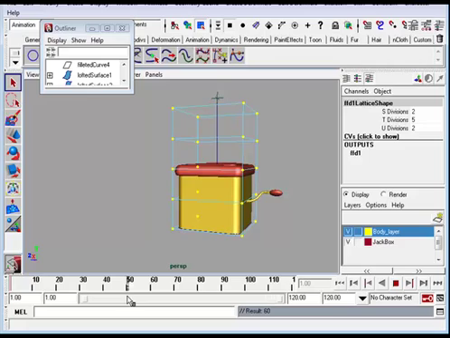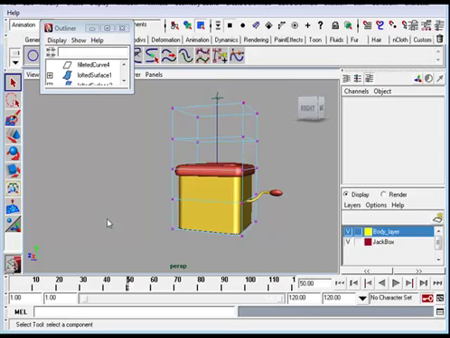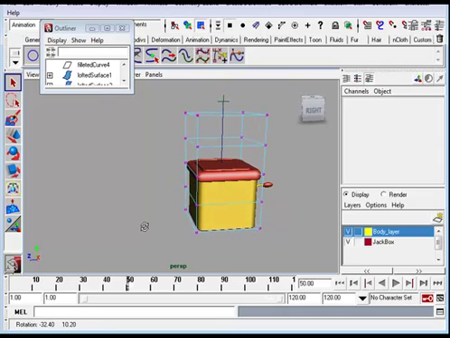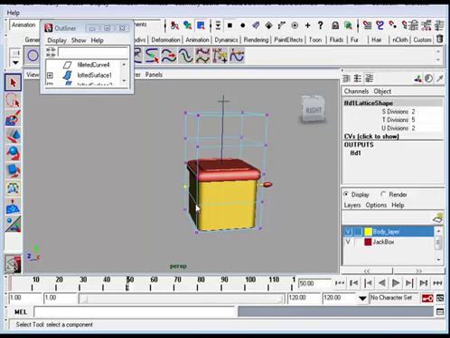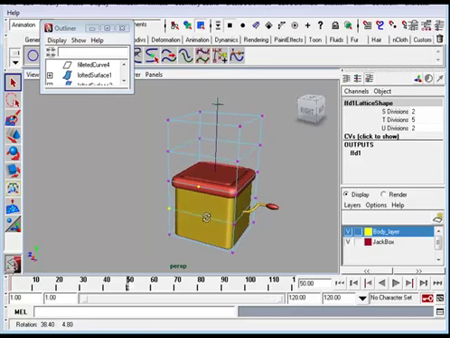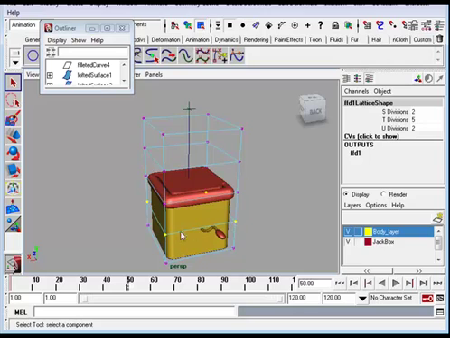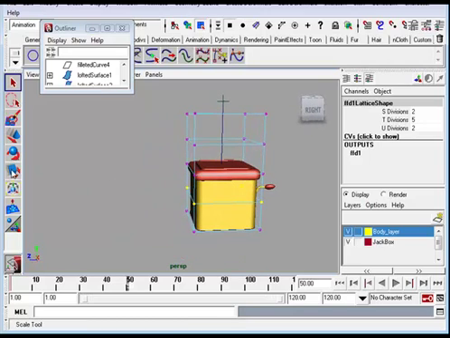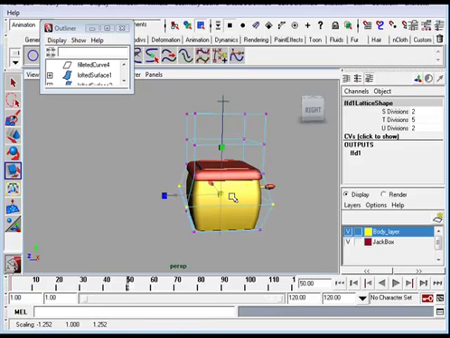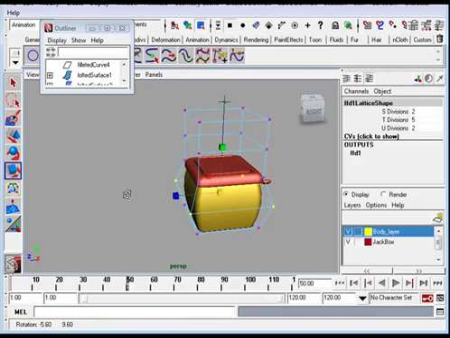I'm going to move to about frame 50, and what I'm going to do here is go in and select specific control points. I'm going to select them along this perimeter here that goes right around the middle of the box, and then I'll get my scale tool, use the middle scale, and scale that box out like that. That just makes it look like the box is kind of bulging out at that point, right?